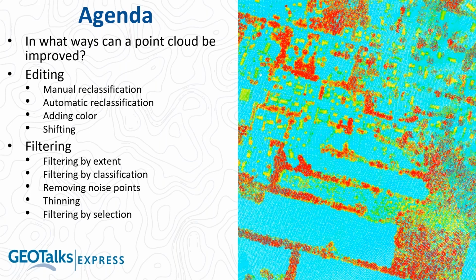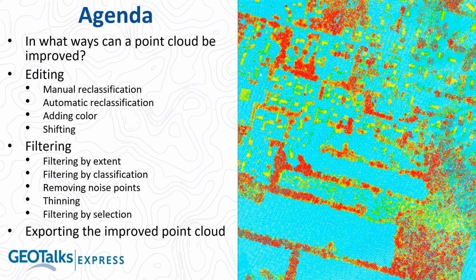So again, for convenience, we're dividing these into two sections, editing and filtering. There will obviously be overlap. There are editing tools that in effect are filtering. There are filtering tools that require some sort of editing. But in order to understand this at a higher level, we'll take these from two separate perspectives.